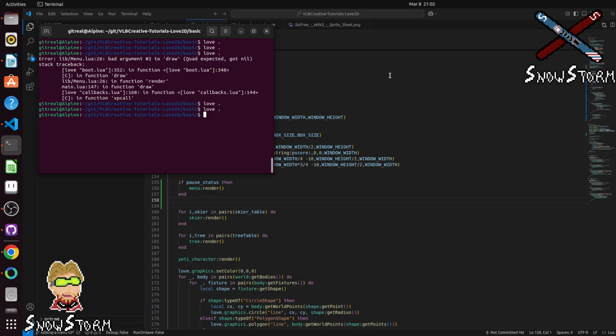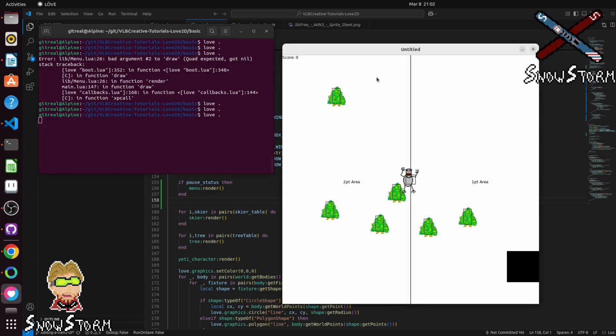Perfect. Actually, let me bring that back. So the last thing that we're going to do is make the menu selectable. If you remember, if you clicked on one of these panels, it would highlight the panel as your selection. And so here what we want to do is track whether or not you've pressed the mouse key over a specific area on our menu.